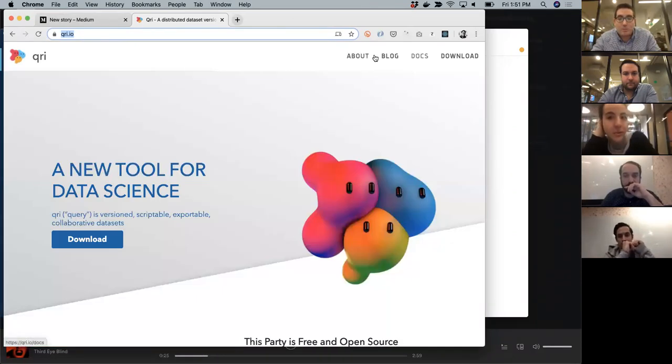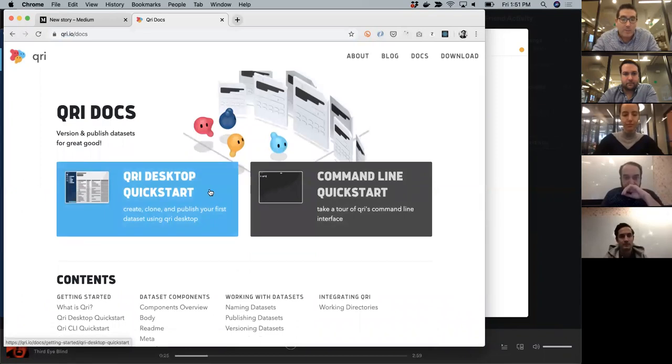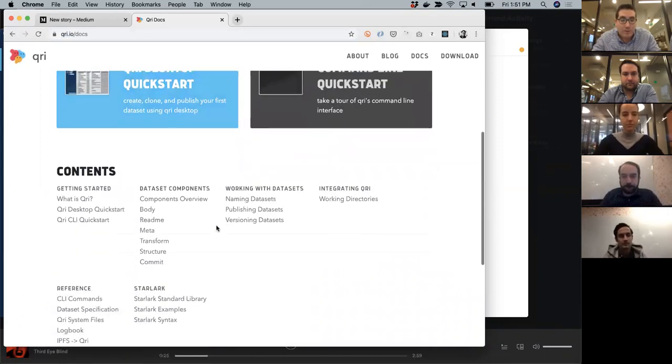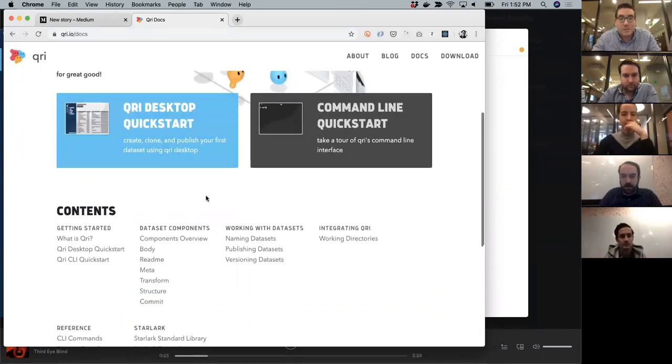But I'll bring us over to Docs so we can see our fancy new Docs site. We have some custom graphics and everything by Brendan, which look beautiful, and a wonderful layout here. We're calling attention to these quick starts, and then we have the full contents down here. All of this is dynamic, and as soon as you add a new markdown file in the right folder structure in the code base, it'll just appear in all these places.